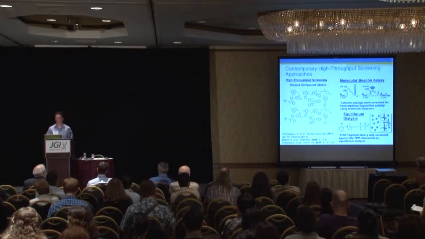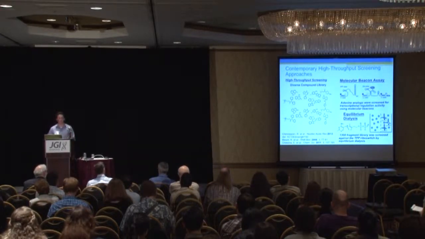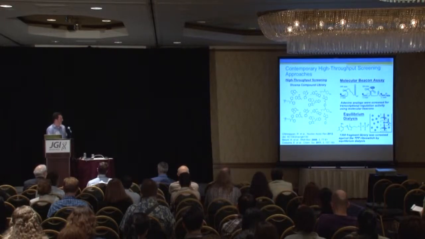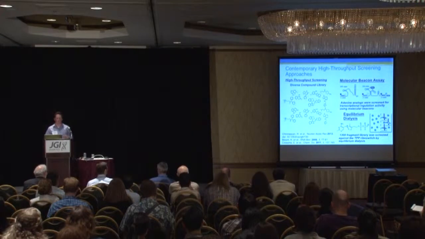particularly because of this idea of screening a library of compounds against a library of RNAs. So for example, this molecular beacon assay is great for screening compound libraries, but you have to develop a molecular beacon for each particular riboswitch sequence that you want to screen. So it's not good for screening diverse sets of RNA sequences. And on the other hand, the equilibrium dialysis assay can screen diverse sets of RNA molecules, but it requires the use of only certain types of compounds for this assay.